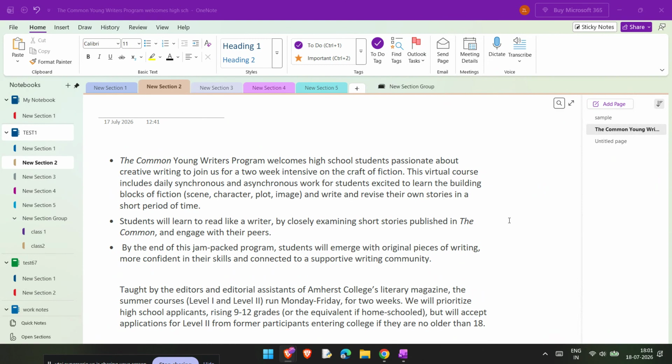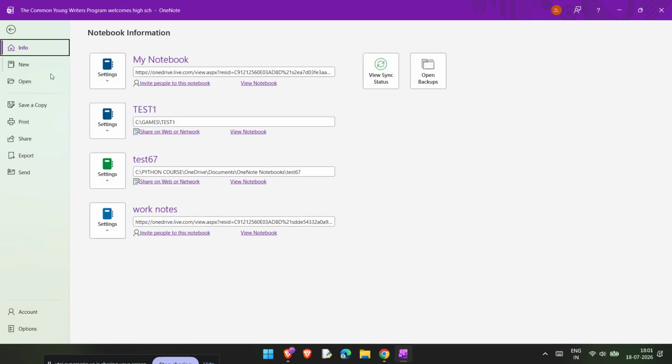First, open OneNote and go to the exact page or section you want to convert. This is important because OneNote lets you choose what you export, so make sure you're on the right content before moving forward. Once you've selected the page or section, look up to the top left corner and click the File tab. This opens the Backstage menu, where OneNote keeps all of its export and save options.